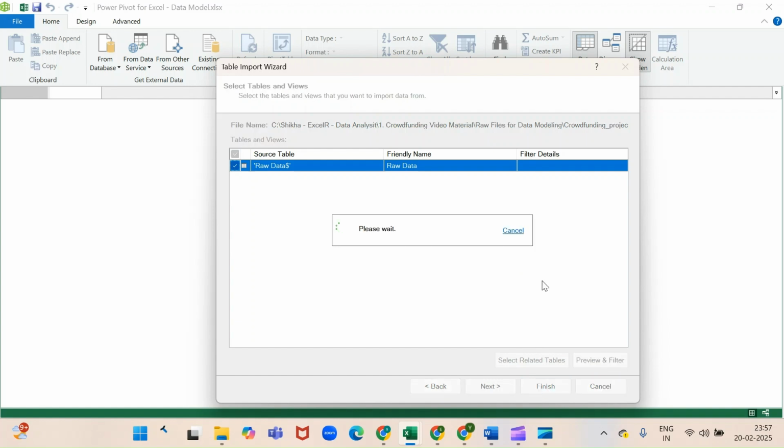The data import process will begin. Depending on the file size and number of rows, this may take some time.